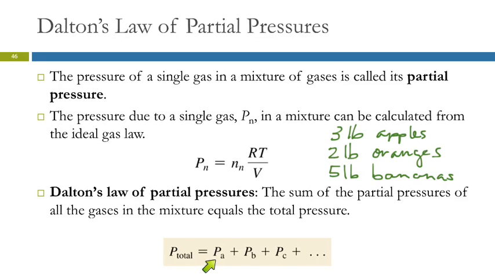Each gas exerts its own pressure. You could think of them like being ghosts, right? They can go through each other. It's mostly empty space. And so you've got these particles, and they're just all mixed together, but each gas is exerting its own pressure. The total pressure is the sum of all the pressures of the individual gases. Any questions about that? It's kind of an odd idea.